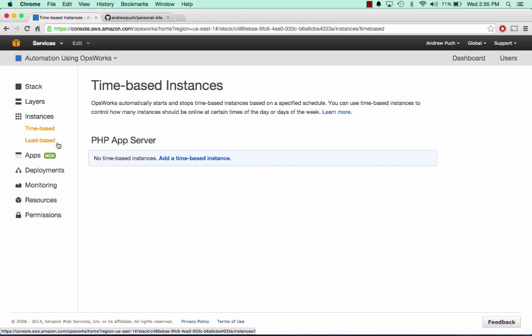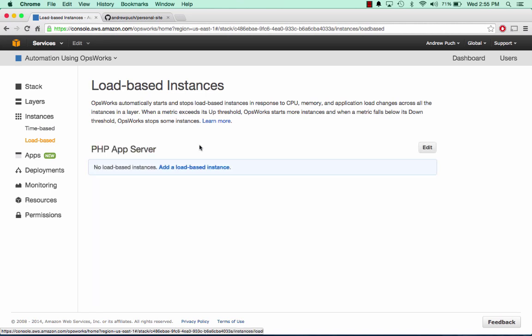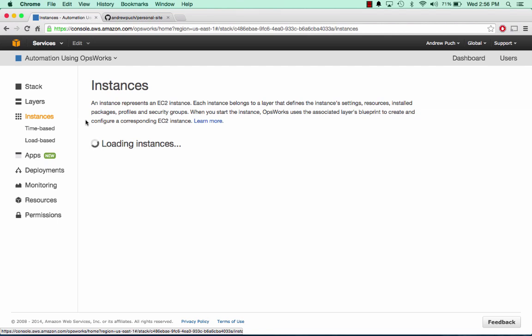So all I'm going to do is boot two or three more servers during that time and take them down afterward. Vice versa, with load-based instances, you say, my traffic is pretty steady throughout the day, but sometimes, if there's an event happening or I'm promoting something, I know I'm going to get some crazy load, but I don't know when. So this is kind of like the surprise attack: when my CPU goes over 80% or when the average load goes over 2, I want to boot some more servers. And you can say how many you want to boot, how many you want to take down, and at what time. So it's pretty cool. But again, all that is just simple configurations. I'll let you go ahead and take a look at that.